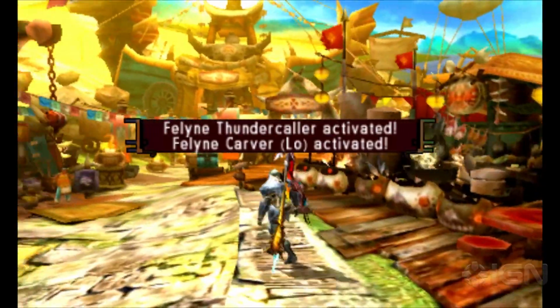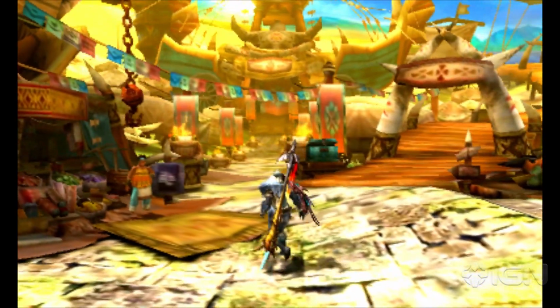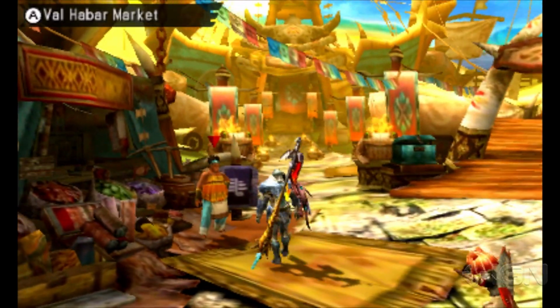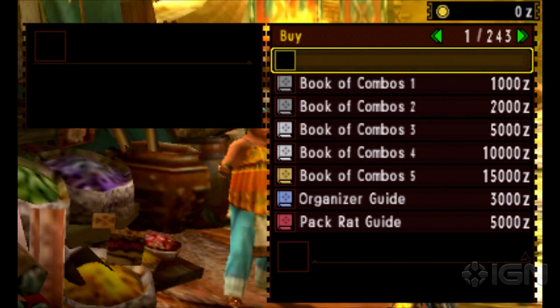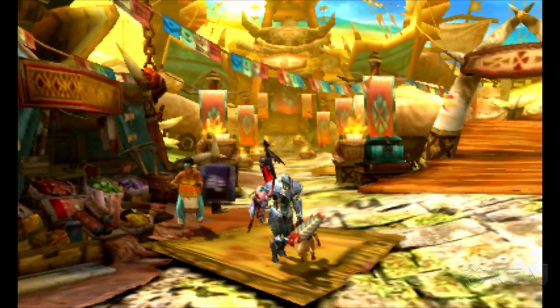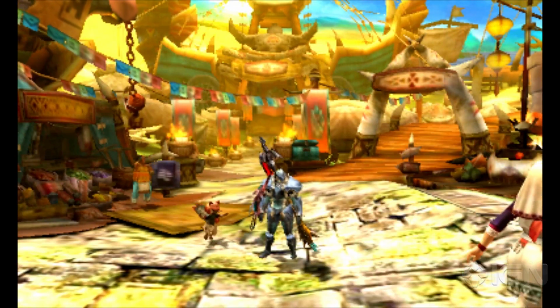You get some really cool buffs and advantages from doing so. And he's actually the fourth character that goes with you, part of the caravan. Got it. Okay. Every town will have a general market. See there, she can sell you all sorts of items.